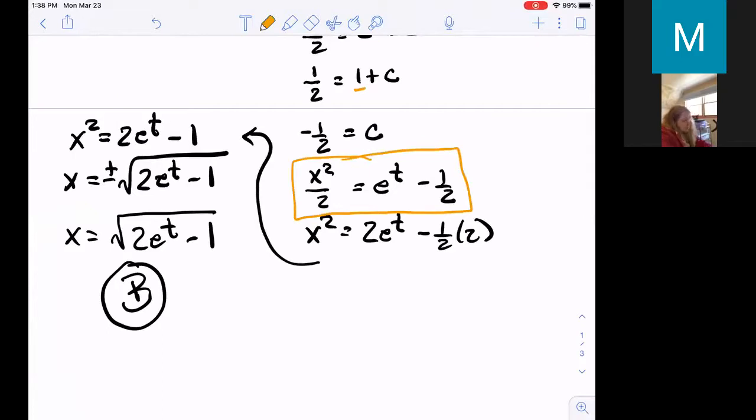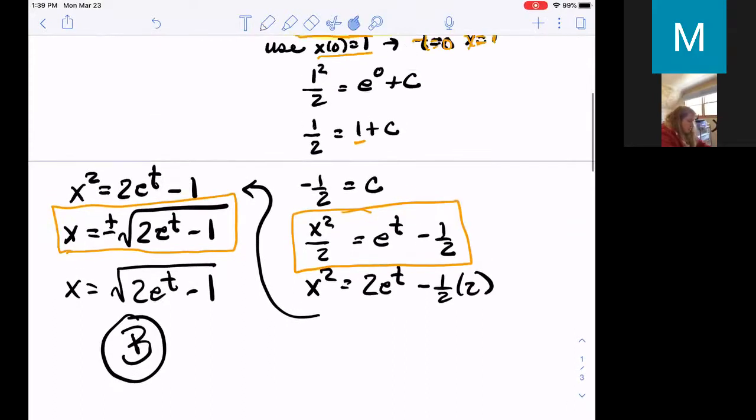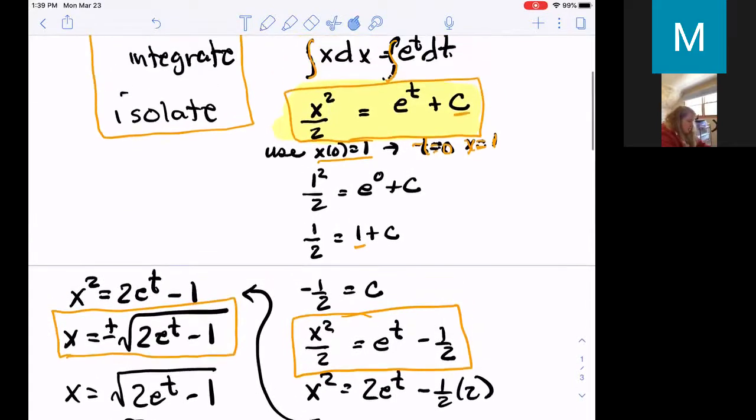That's our second step. Now we want to isolate the variable. In this case, we're used to thinking of it as y, but in this case it's going to be the x. So I can isolate it by square rooting. Now most of us got to this step where we square rooted okay, but on the quiz, when they gave us the initial condition that when t is 0, x is 1, that's a positive value.